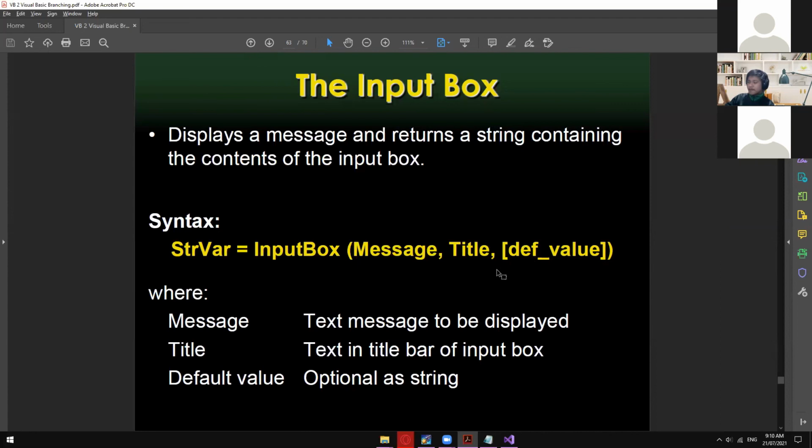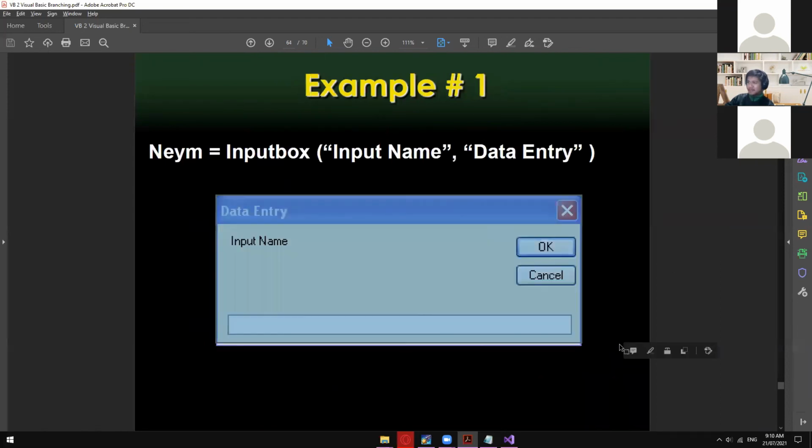So without further ado, let me introduce to you this example. Super basic example. We have the message, which is this input name, followed by the title, which is data entry. As you can see, we only have two parameters in here. If we put one more parameter, that's already the default value of this input box.